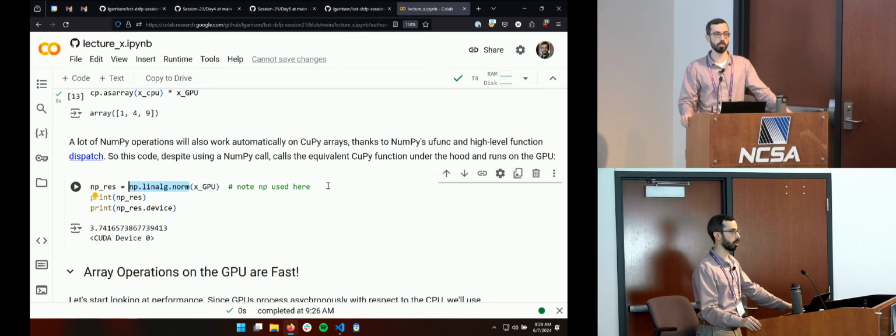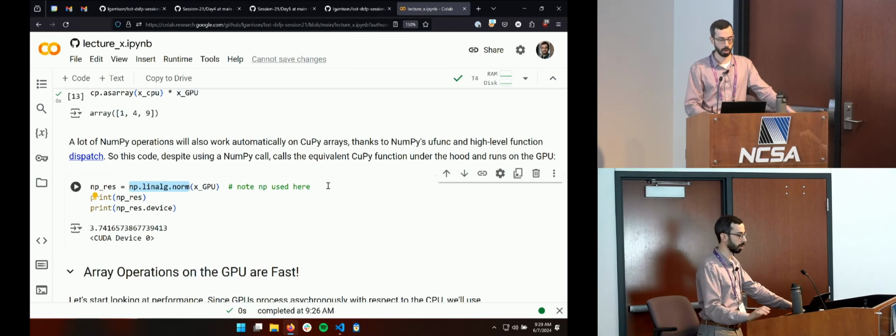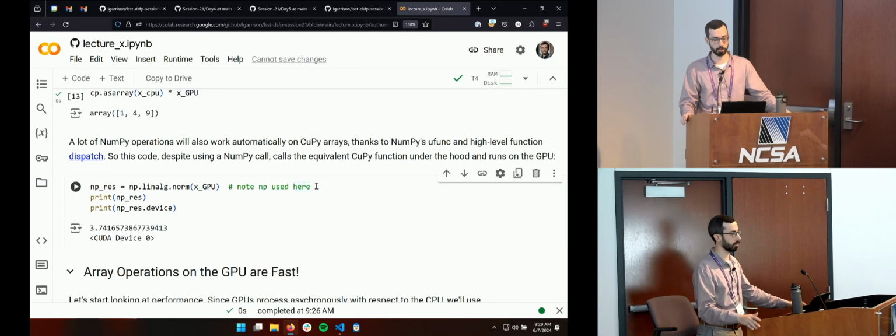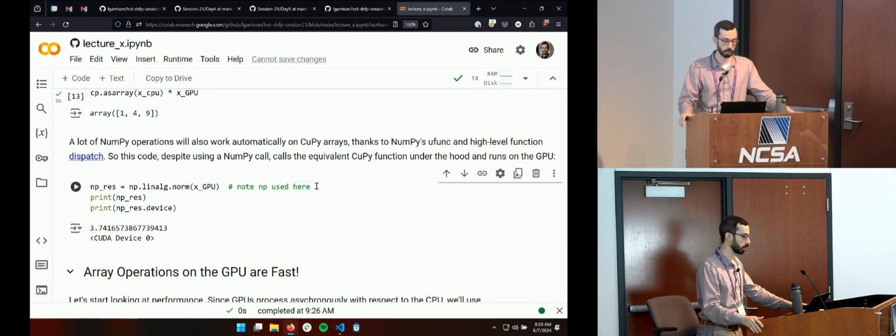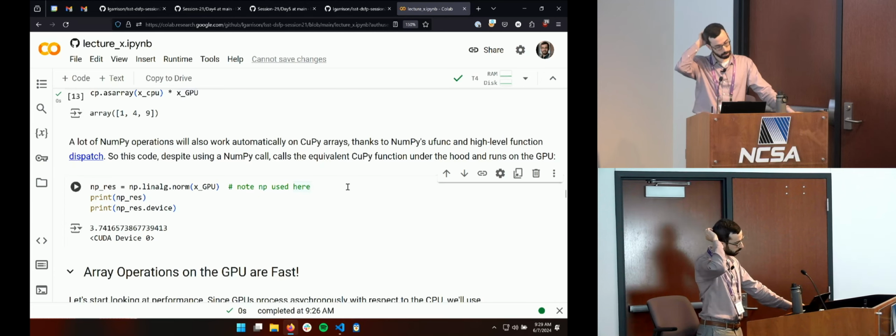I know about CuPy. CuPy has its own implementation that runs on the GPU of the linear algebra norm. So it's actually not using NumPy's implementation here, which is very confusing, but also makes it a lot easier to pass a GPU array to your existing NumPy code. That's sort of the promise of CuPy, which works most of the time. But we'll see some examples where it doesn't.